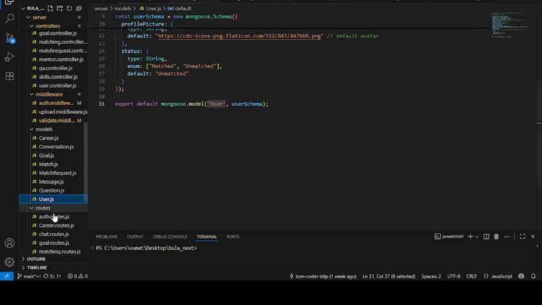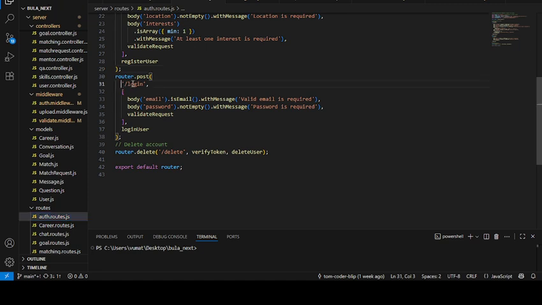Then essentially I have my login endpoint over here. This post request is being made to the login. This is mainly for when a user logs in, and the data is checked and validated to ensure that it has the correct format. And the login user controller is called. Then this is my controller that handles the process of deleting an account, and this is the route that I declared here, the endpoint essentially.